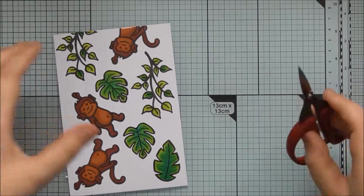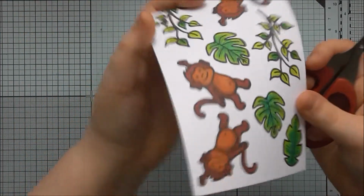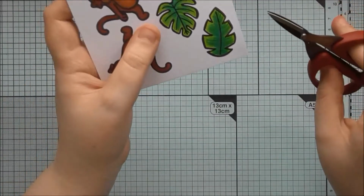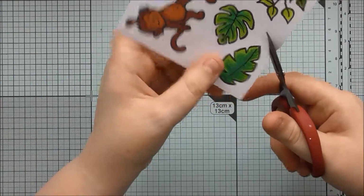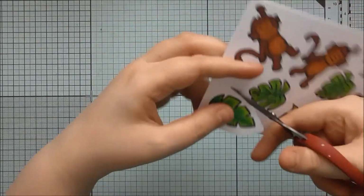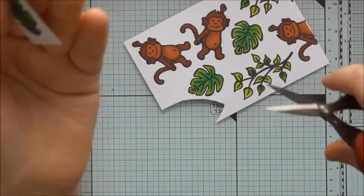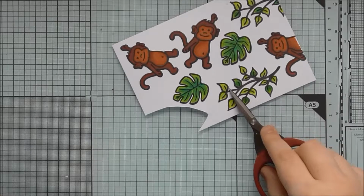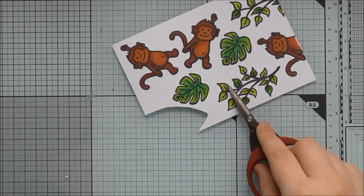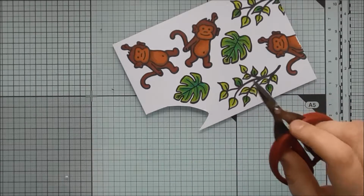around your images. Okay, so then these are some images I've just coloured for a card that I'm halfway through making for CRaFTi PoTeNTiAl, so I'll probably link the video below. Firstly, I like to trim out my images, and these ones I'm going to leave a white outline because these branches would be really fiddly to cut right up to the black line, so because of that I'm then going to have to leave a white border around all of the images, otherwise it would look funny.